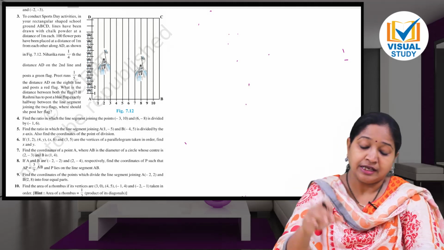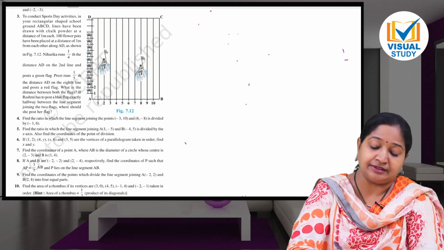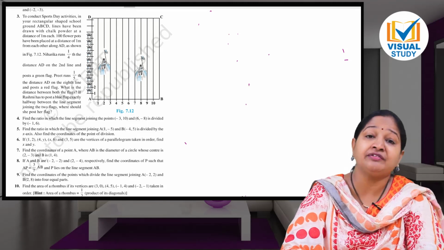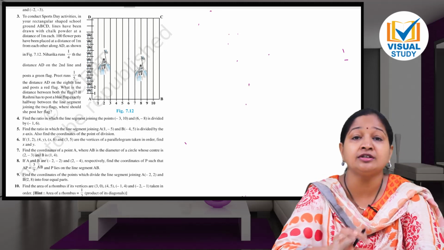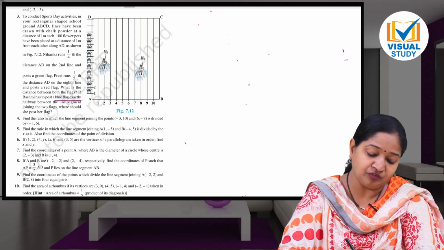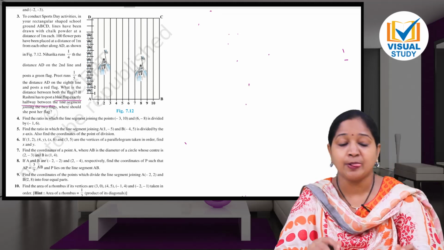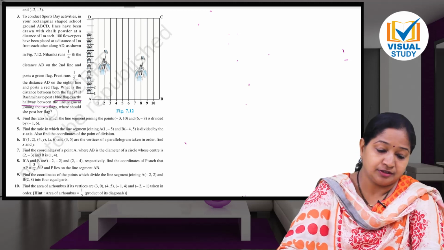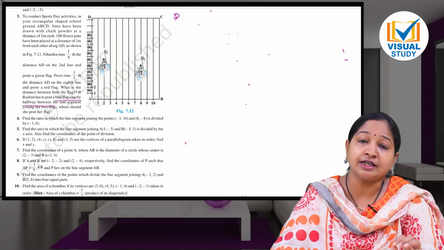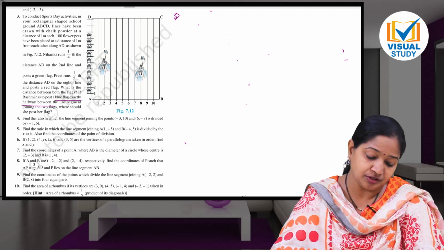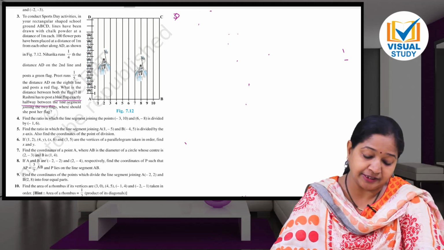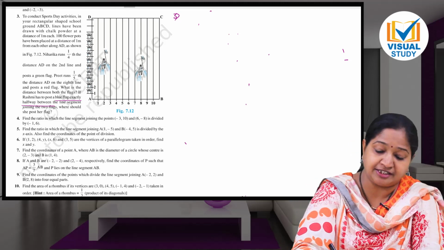Where should she post? Okay, actually this is your line, that is 2 and 8, and in between this Rashmi has to post a blue flag, exactly between. They have given a blue flag exactly halfway between the line. So from the figure, what we come to know is the position of the green flag posted by Niharika. I'll write the statement here.